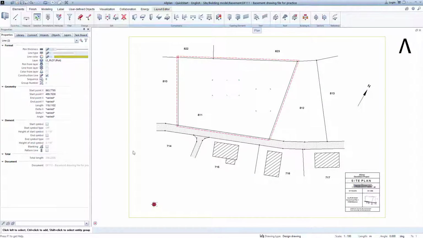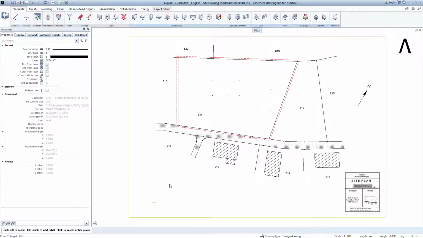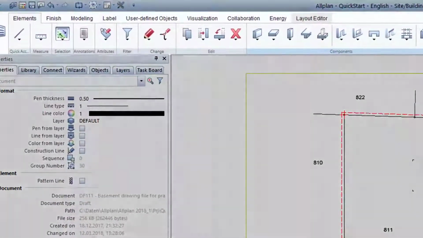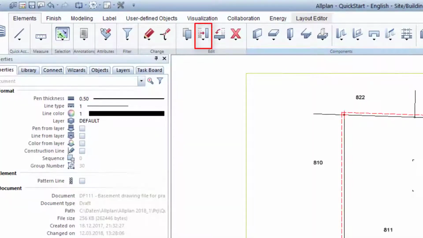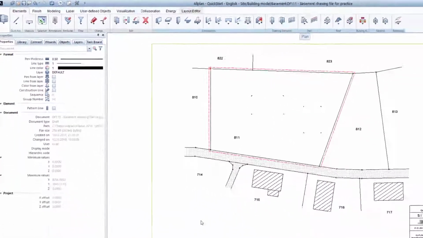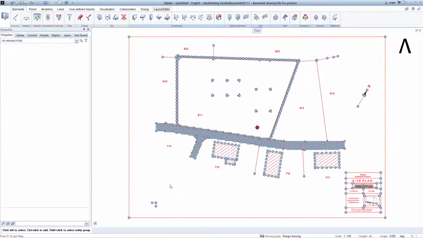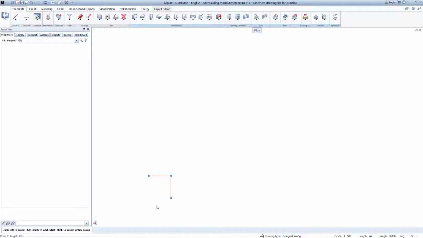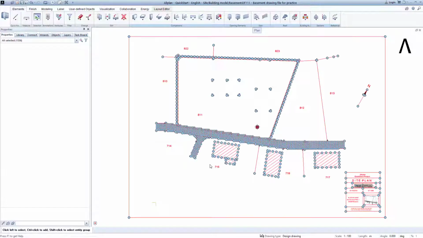In order to now move the site plan to the right location in this example, I will use the Direct Object Modification. This means that I will not begin with selecting a function, in this case the Move function, but rather I will start by highlighting everything with the key combination Ctrl and A, holding the mouse over both extension lines, scrolling closer to these, then removing both extension lines from the selection by clicking once with the Ctrl key depressed and displaying the whole image again with the F5 key.